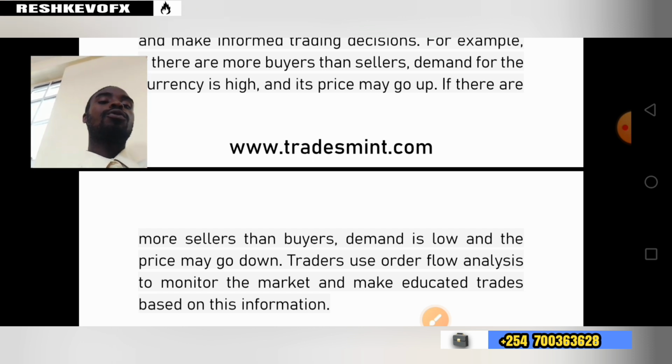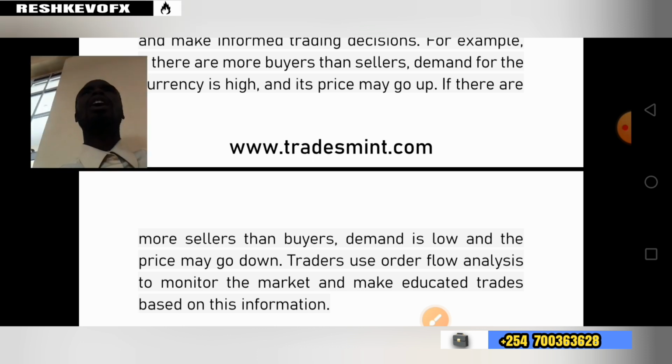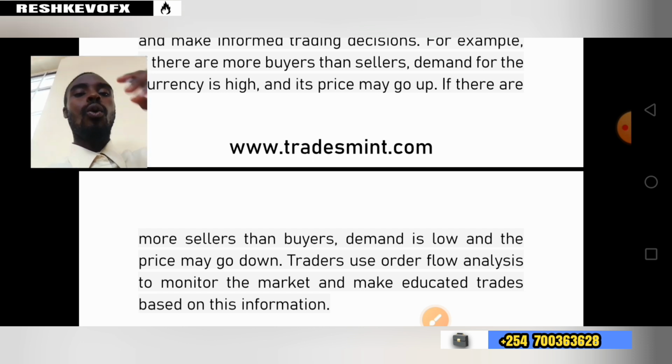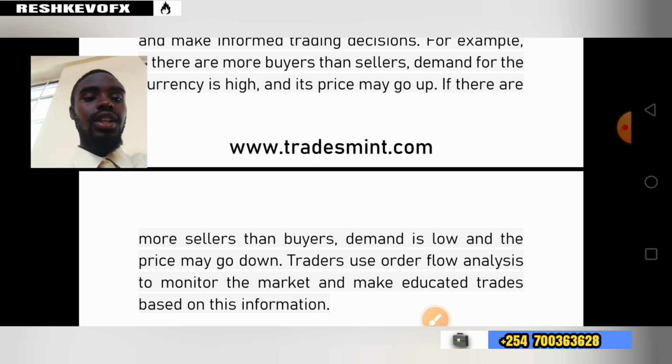So, having the order flow is knowing right now whether there are many buyers or sellers in the market. You cannot buy just because all the candles are blue, that is, all the candlesticks are bullish. You need to have the flow of the market. You need to know who is in control. Is it demand or supply? This currency is highly demanded, that's why many traders are in. So, let's enter and learn more.